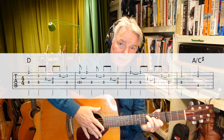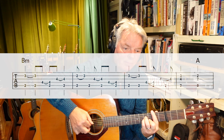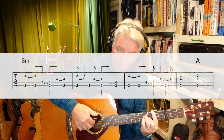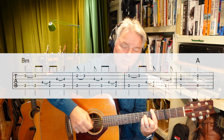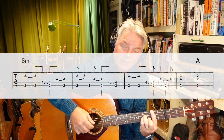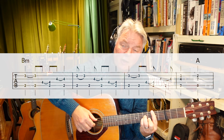And we're into the B minor. Now in the B minor, again the same rhythm, but my fingers are now moving down to the 2nd, 3rd and 4th strings. Okay, that's the first of those. The next one has a hammer on. I'm taking my 2nd finger away and then hammering it on.